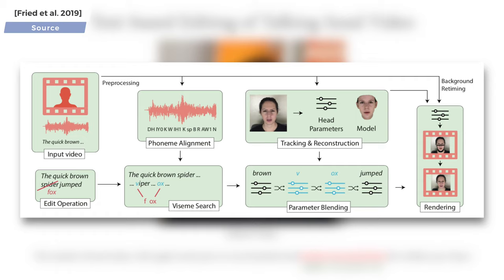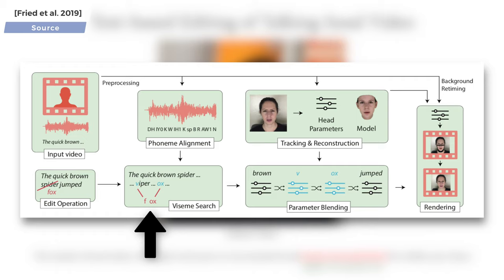The authors demonstrate this by adding the word 'fox' to the transcript. This can be pieced together by the 'v', which appears in the word 'viper', and taking 'ox' as a part of another word found in the footage. As a result, one can make the character say 'fox' without ever hearing her uttering this word before. Then we can look for not only the audio occurrences for these sounds, but the video footage of how they are being said, and a technique is proposed to blend these video assets together.